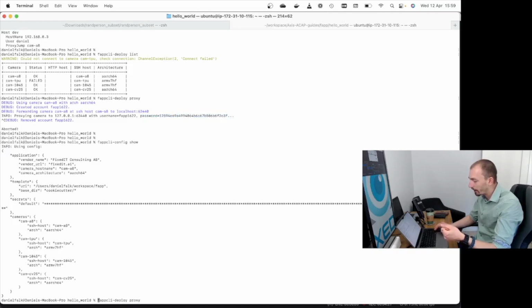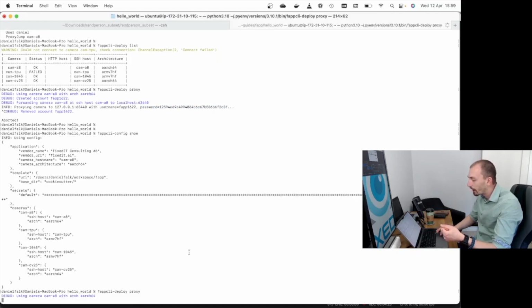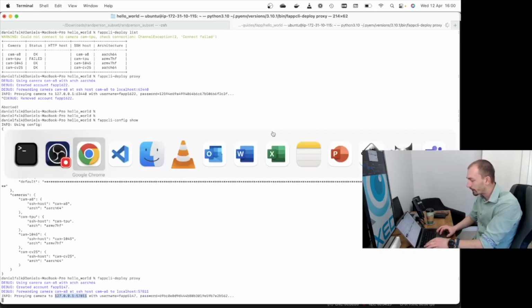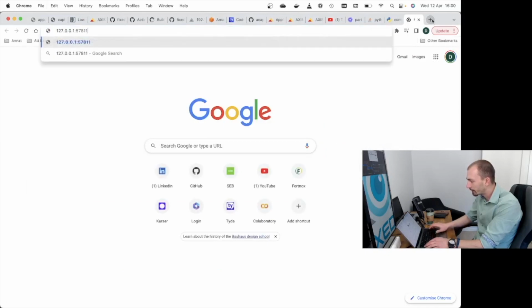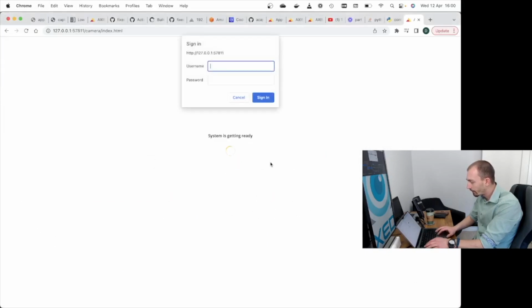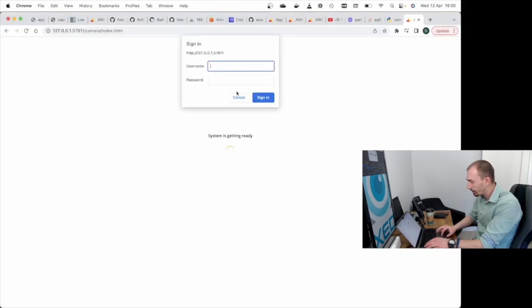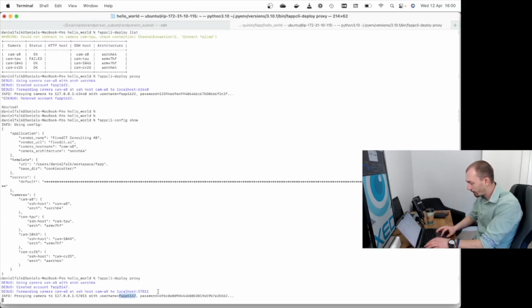So at the same time as proxying the device, it will create this for us. So if we yet again open the proxy, we can see that we can connect to this device, and we can log in with this temporary username and this temporary password.